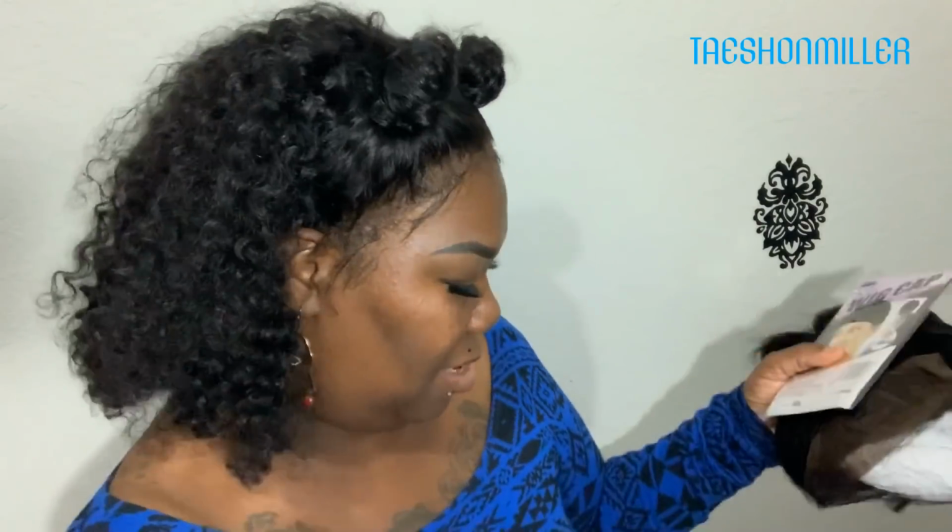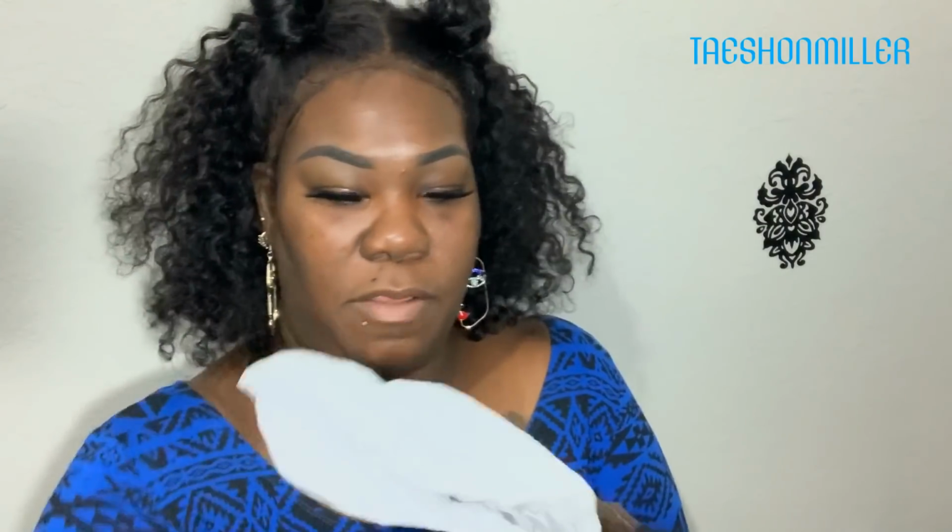All right, but anyways, so here is a pamphlet. I guess it explains in detail about the hair, tips and care and all that good stuff. They sent me a black deluxe wig cap and the unit itself. Which I'm gonna take the paper off, and I'm gonna take off this net. So here's what the lace looks like here.